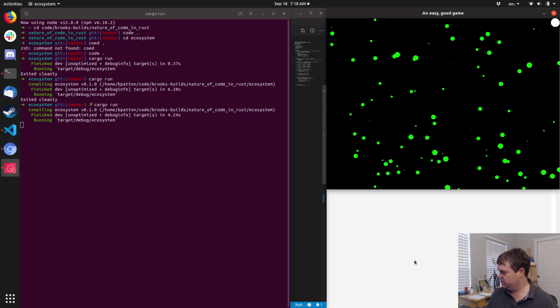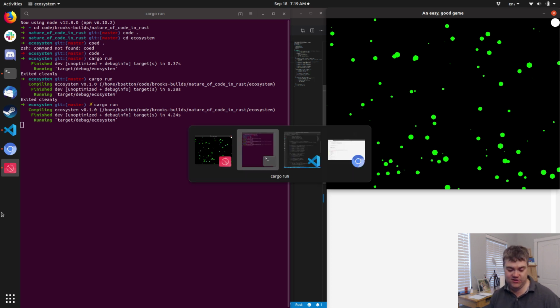Or I can do something like this and just have it go down. Yeah, I was thinking about red as a poison food, but I don't know if people are red-green... Is there a red-green, what is it called? I forgot the name for it when you're color blind. Is there a red-green color blindness? Because if there is, then it would be very difficult to see. We could also make different shapes. There's all sorts of things that we can do with that. Oh, okay, there's red-green color blindness. So not that.